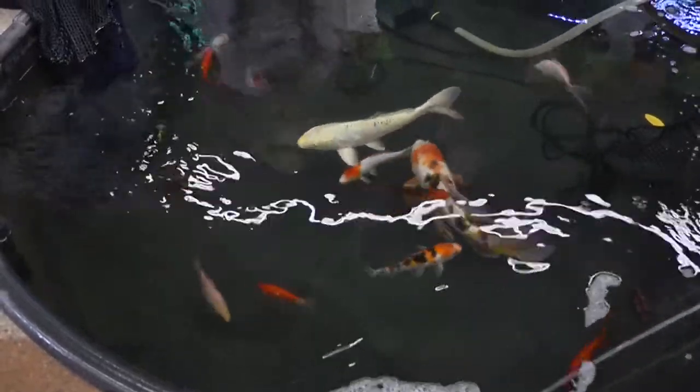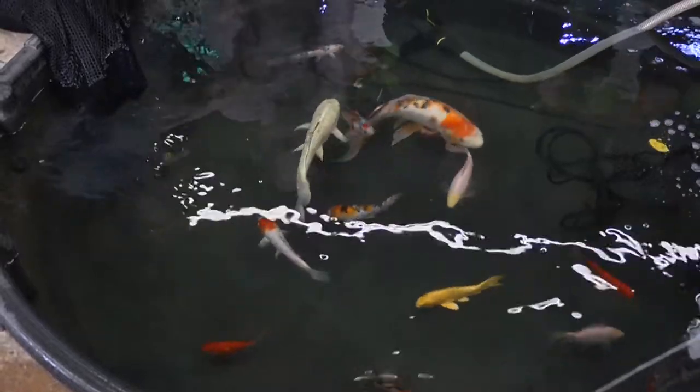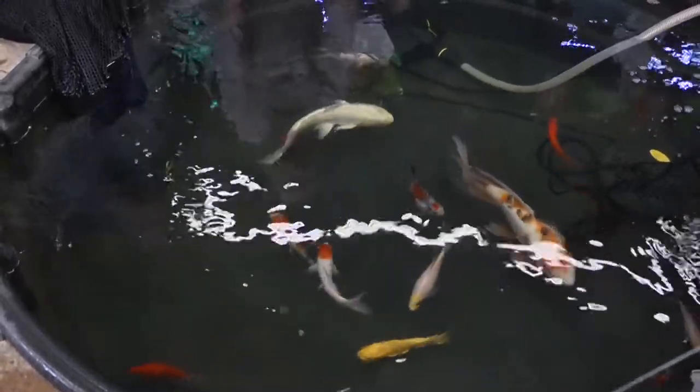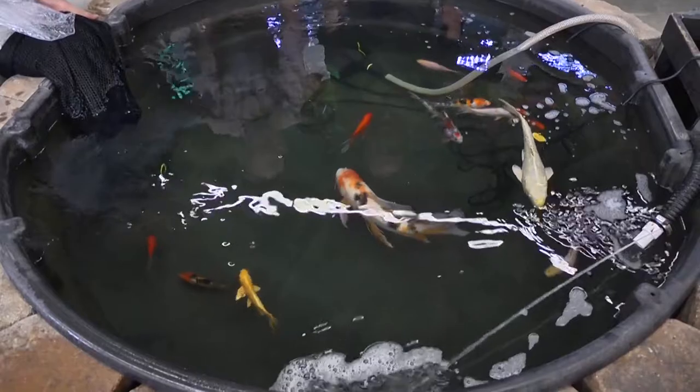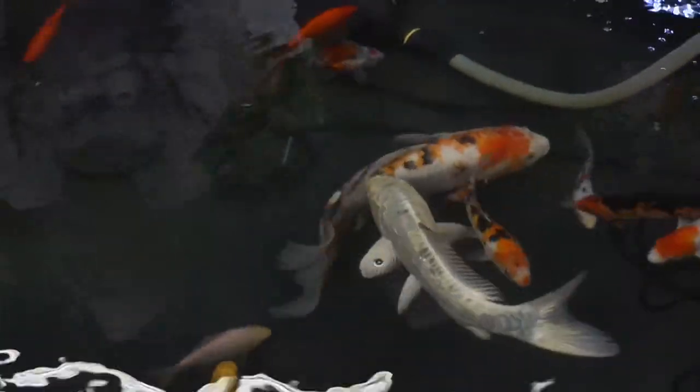How old is he? I'd say he's about 2.5 years old. I wouldn't say any more than that. How long have you had that one here? These two particular ones have been here about 8-9 months. A season. So about 3 years old. Koi grow quickly. A lot of people who buy these smaller guys come back at the end of the season or the start of the next season with tripled size. So make sure when you get these guys, you have the real estate.